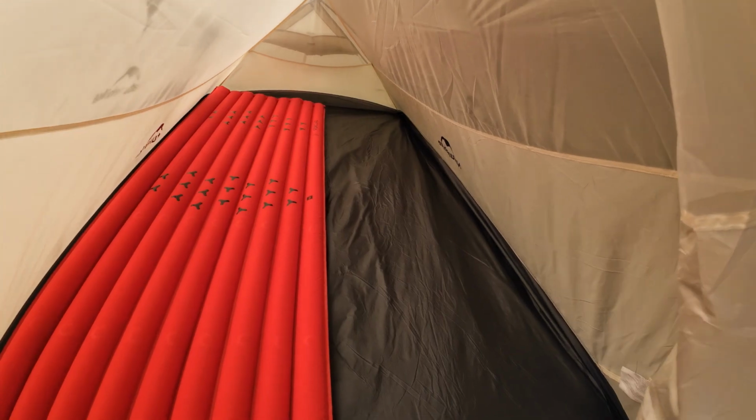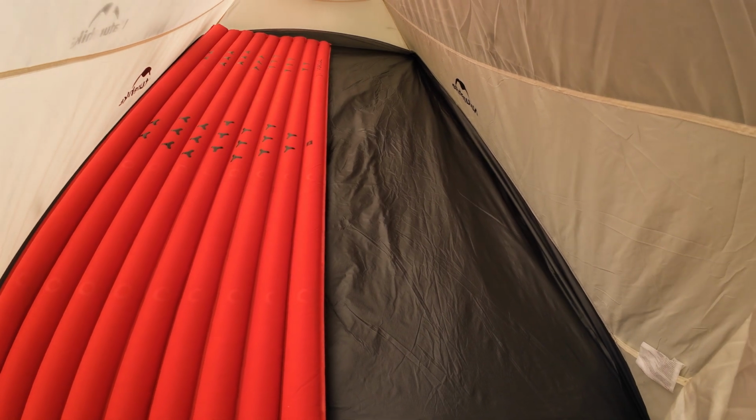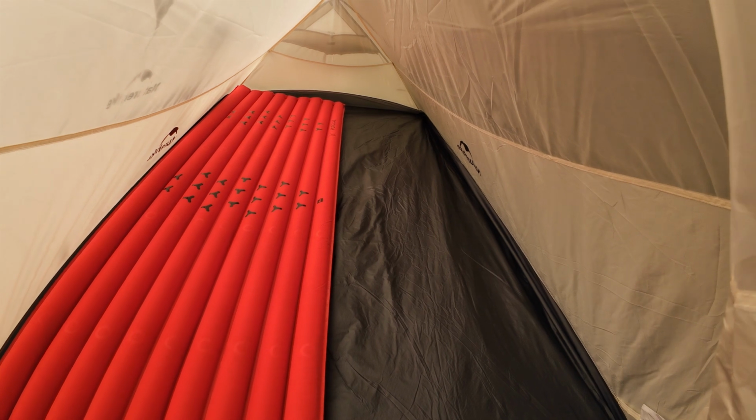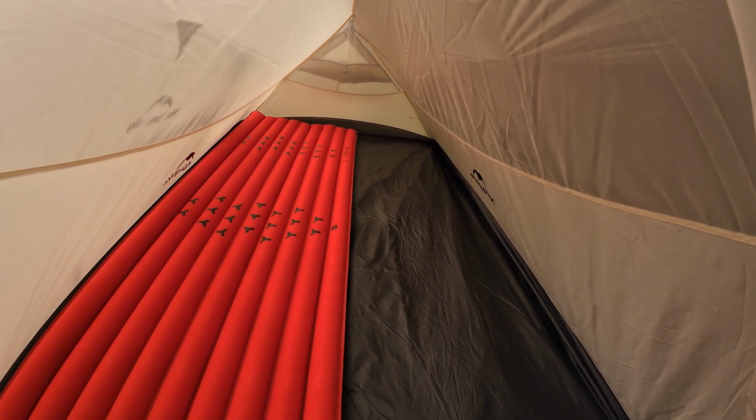I wanted something like the Cloud Up one, but with a little bit extra space, and this tent gives me that. A little bit like the Cloud Wing 2, which I reviewed a few months ago. But it feels good, and I'm looking forward to have a night inside this. So I've just put my mat in now, and as you can see, yes, technically you could get another mat in there, but it would be snug.